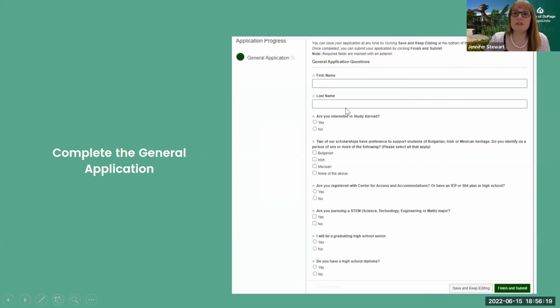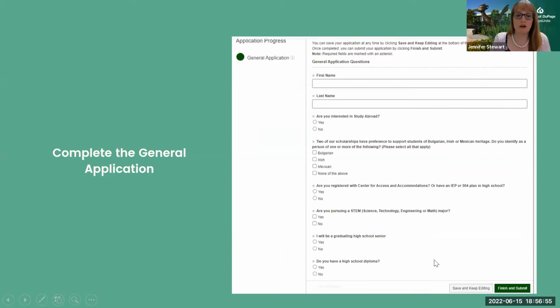So as you enter this general application and you click finish and submit, it will show you the scholarships that fit your specific profile. So if you indicate, yes, I am a first generation student, it'll go through scholarships that have that as the criteria and pass them forward to you. If you are interested in STEM, you indicate yes, it's going to filter those specific scholarships out to you. So these are just a couple of the questions. We only copied a small part of the screen, but there's a lot more questions below.